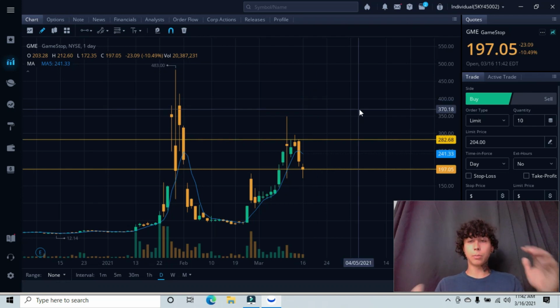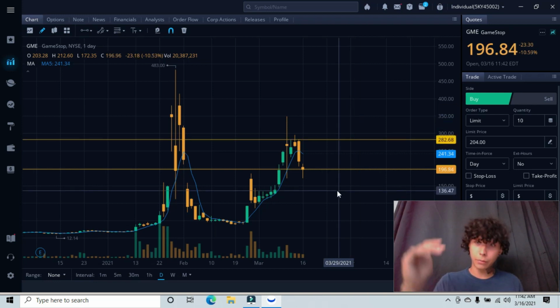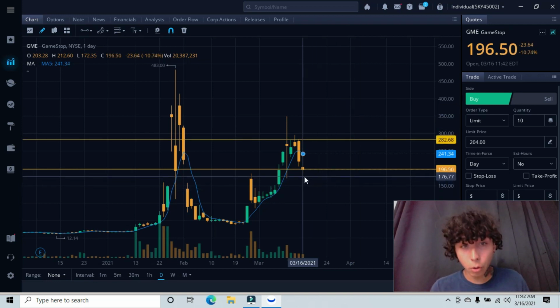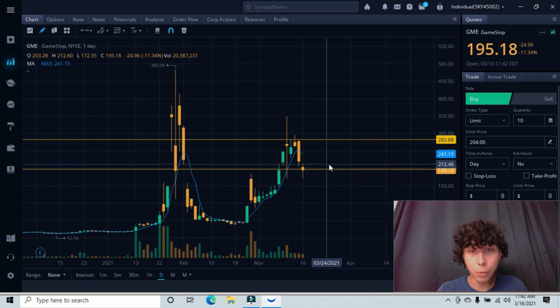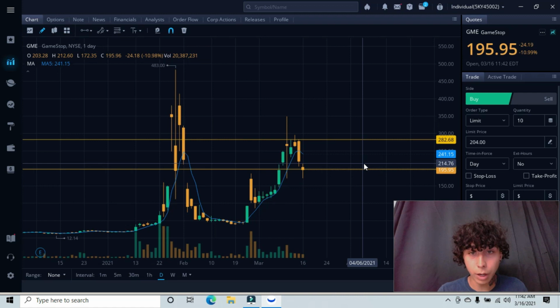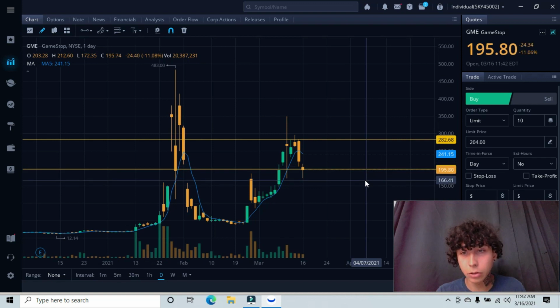Now we can see the support and resistance. This helps us to read and understand the chart better, and puts us at an advantage at the market. So personally, if I were to get into this trade, I would put my entry right above the 214 or 215 area, and then obviously your stop loss below these tested candlesticks, so it'd be around the $160 area.